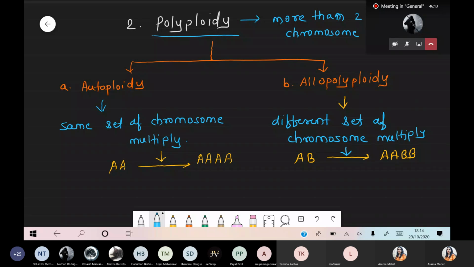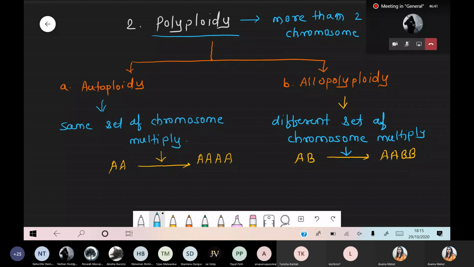Now, in case of polyploidy, we are taking a few examples. We are not going into too much detail, like how the cross was made, why it was made, or what the number of the species is. We talk about the start point and the finally the end point; everything in the middle we are skipping because it is not important. So now we are taking some polyploidy methods, natural as well as artificial, which are included in our syllabus. So first of all we start with the natural.